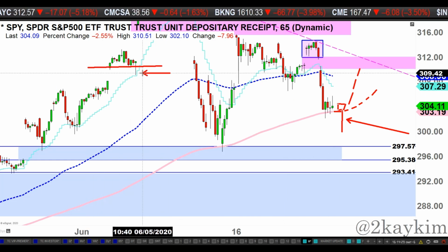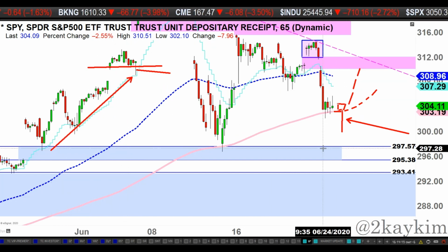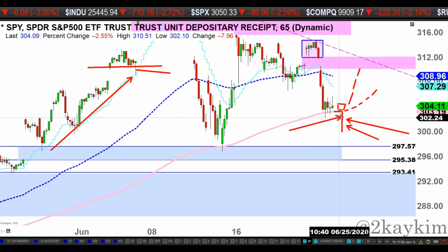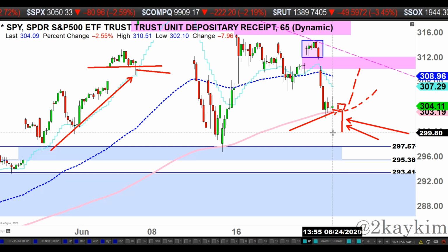Maybe you can see that right there, but that was a different sentiment though. There was a completely different environment at the time. You can see that was a way bullish environment. We're in a downtrend, bearish environment in the short term, in the short to mid term, right? So what bulls are looking for is either a gap up or a fast bullish move right at the gate, or maybe bears bring it down, and then some kind of shenanigan buying activity occurs sometime in the morning and brings it up. So it's going to be choppy. It's not going to be easy for the bears to just bring it down because we're still in an overall bullish environment.